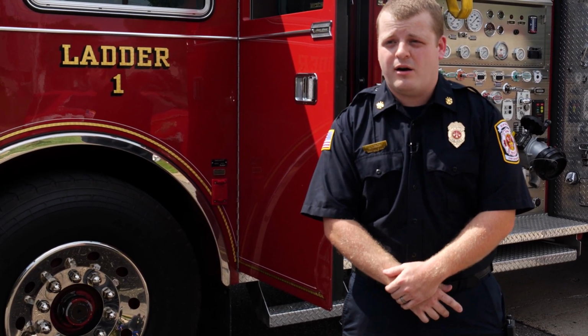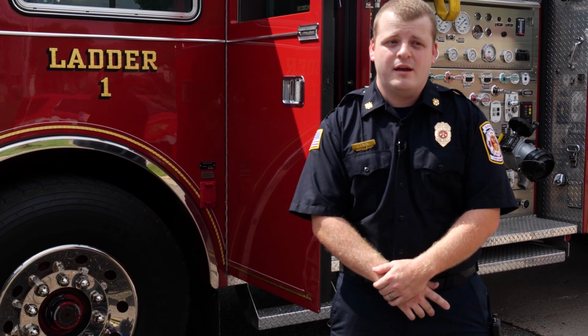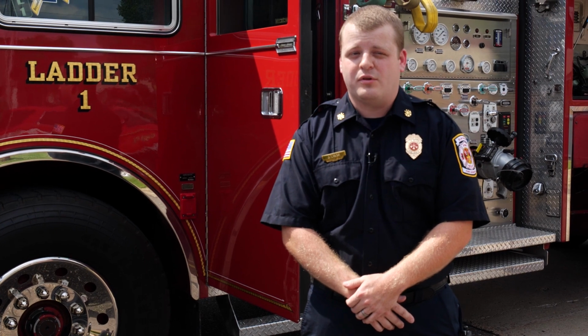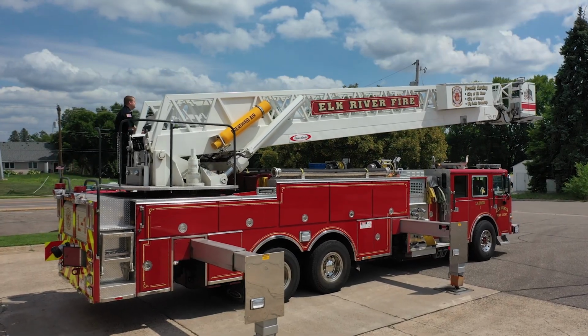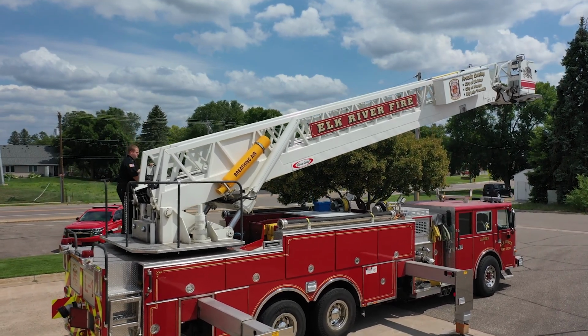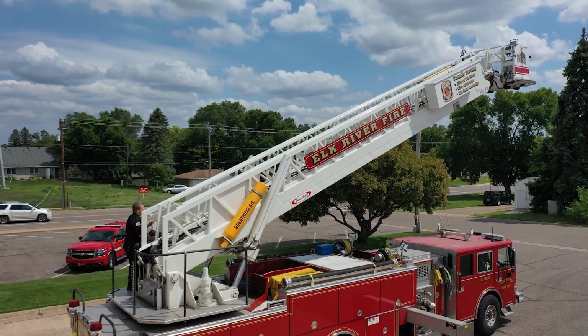As far as responding to calls, this fire truck will respond to any fires in areas that we have fire hydrants. So if you're in the core part of the community, this truck will be used for firefighting there. Talked about it kind of is used for rescue. There's situations where, if we have a person off of a bridge or in an area where we can't tie into something else, we can tie into this ladder truck as well to use it for a technical rescue. So this truck will respond anywhere in our communities to do that type of function. It works very closely with our heavy rescue truck to perform those duties.